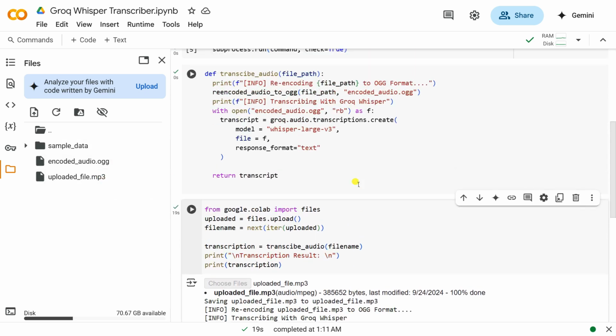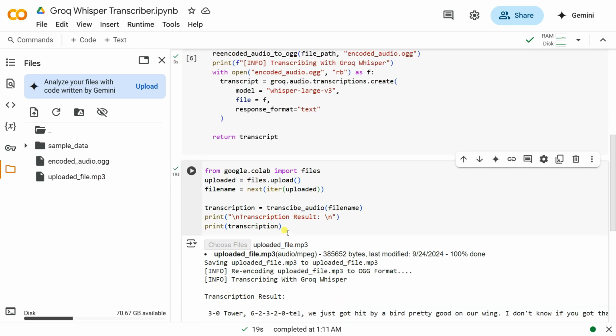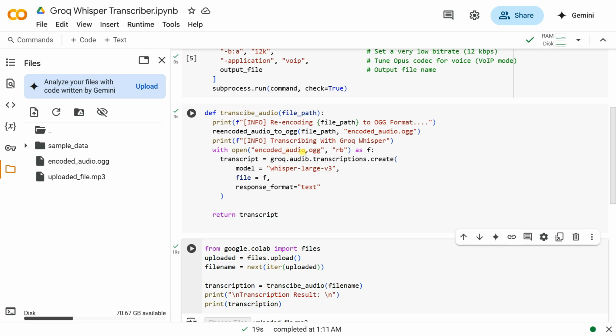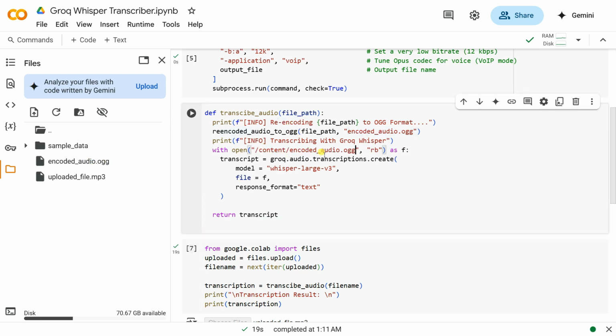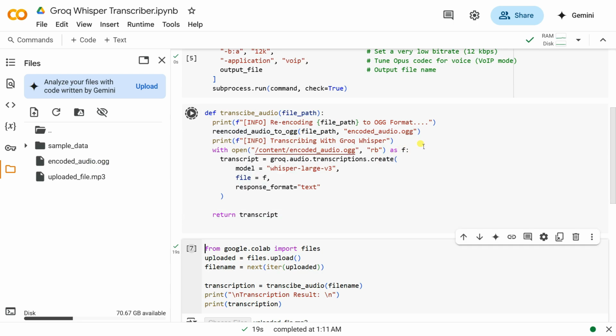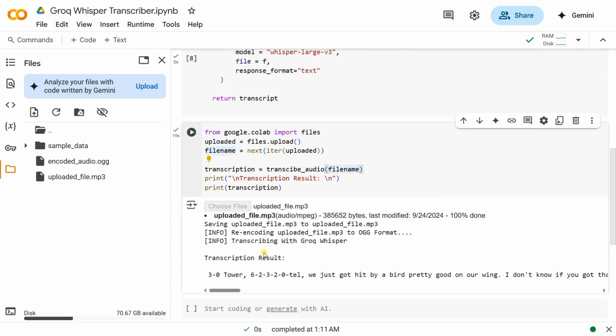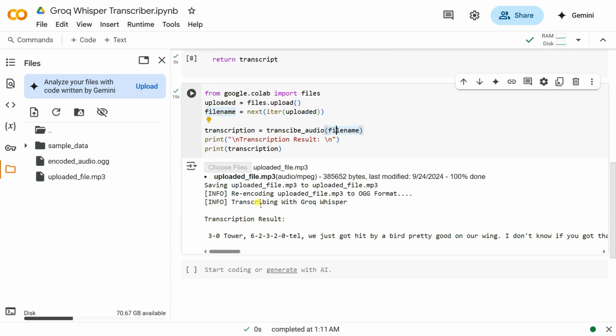So when you're creating the applications, you're just going to give it that. Okay, so you can see you don't get any kind of error. The error you might get is maybe in the case of the path, because you can see it's stored inside that. So if you copy the path and use it, it will be better. Sometimes you will get this kind of error as well, but right now you don't get it. So you can see we also got our transcription result. You can see it will re-encode an uploaded file mp3 to ogg format, as well as transcribe the audio using these Groq whisper models.